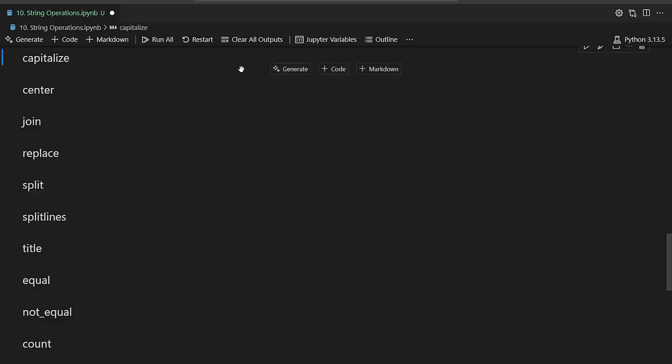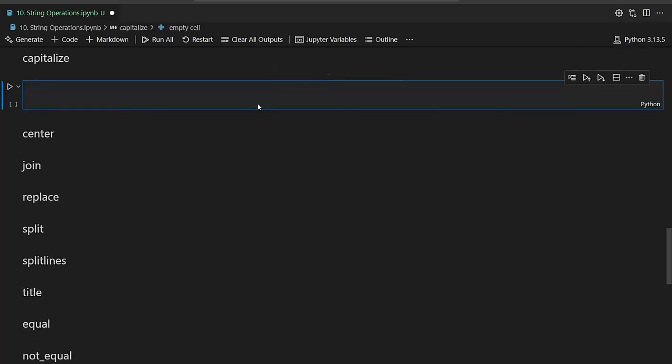Now you might think that capitalize does the exact same thing as upper due to its name, but in fact it does not. What it does is it capitalizes a string as though it were a sentence. To demonstrate that, let's create an example string.